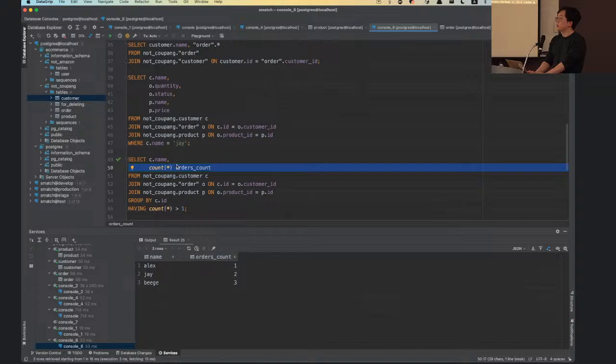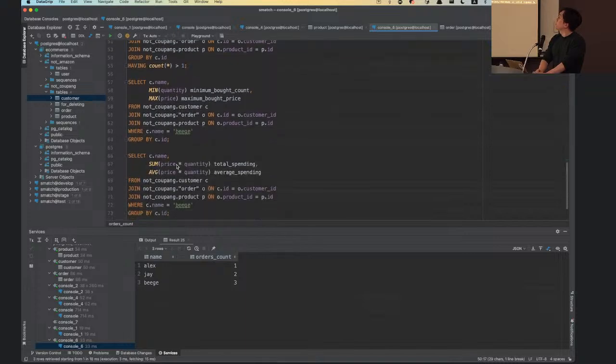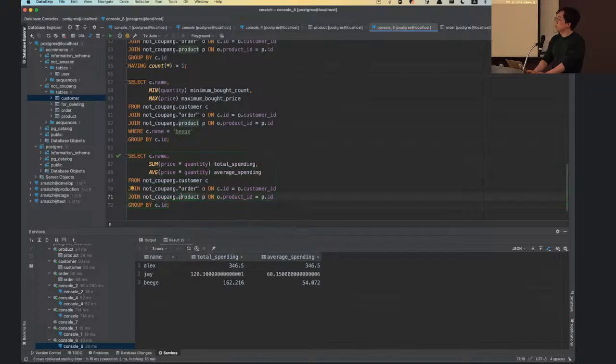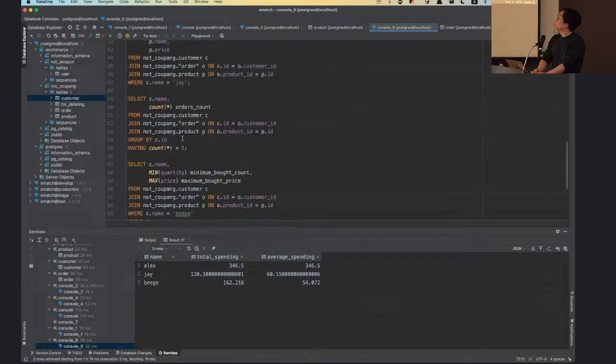So if you wanted to do something like an average, that would have to be across an aggregation, so it would have to be as part of having. Because the count of things is not a value in the database, right? It's something it has to calculate. So the having takes place after an aggregation calculation. Does that answer the question?